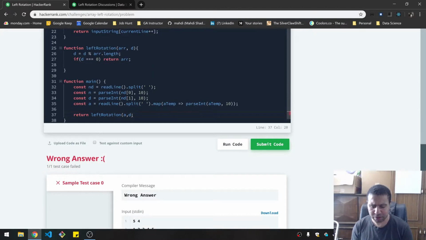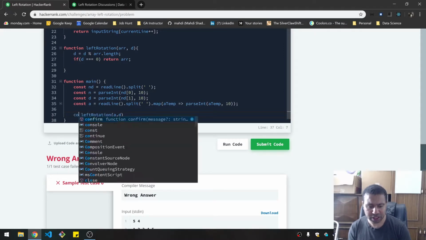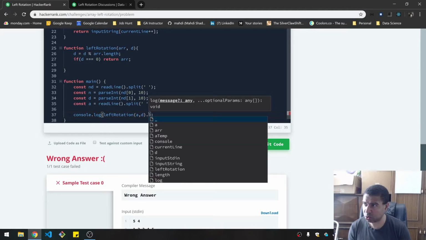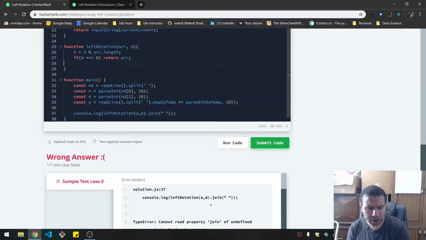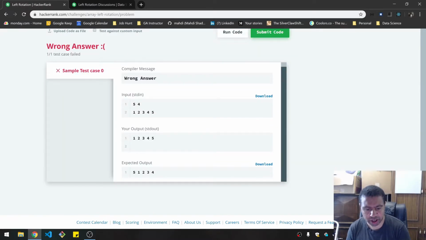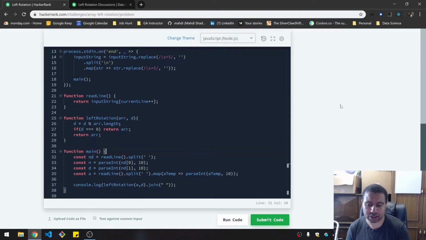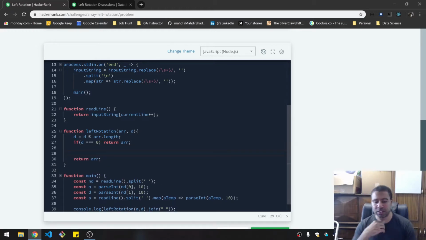So I want to return the array, but here it needs to actually do the console log. So here I need to actually not return, I need to console.log. Again, administrative stuff that I shouldn't have to worry about. Thank you, HackerRank. Dot, I guess, join on a space. Is that what you're looking for? It's doing the check, so return array, it returned nothing technically, so that's why I did that. Okay, cool. So my output is actually working the way it's supposed to, and this could have easily been written by the creator for this challenge. Why they didn't do that, I don't know. All right, so enough complaining.